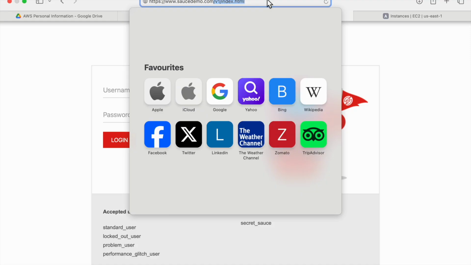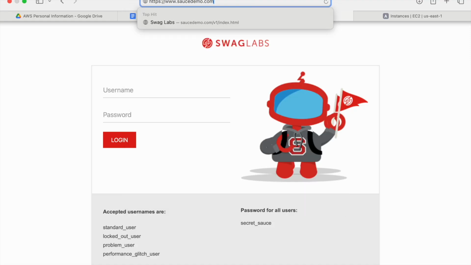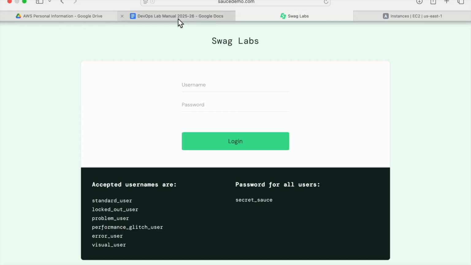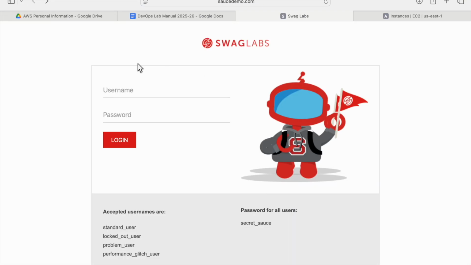Okay, so if I remove this and just hit enter, this is the page that is shown in the video. Okay, so I have demonstrated using this one, but you can use either of the pages, it makes no difference.